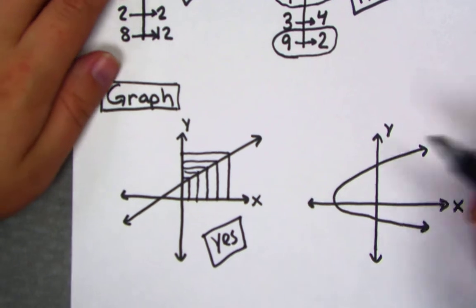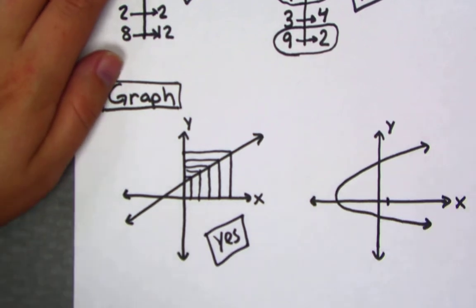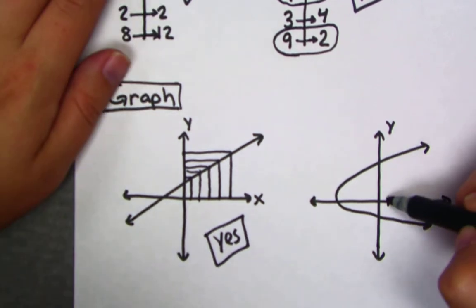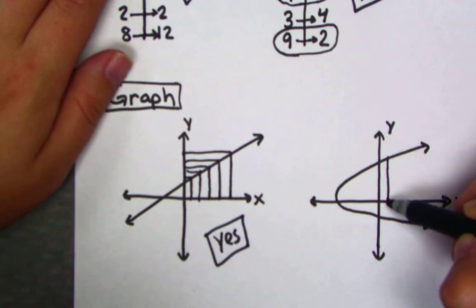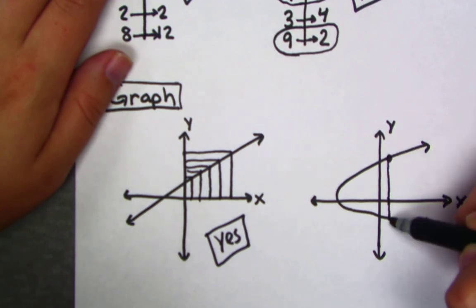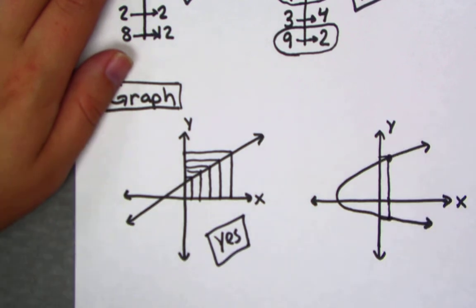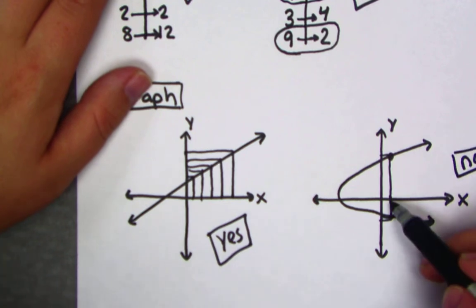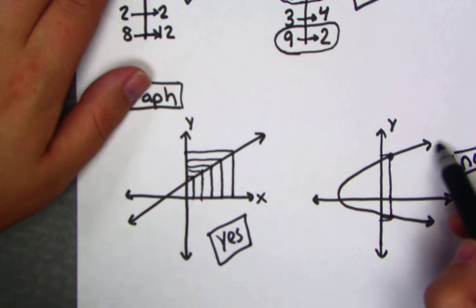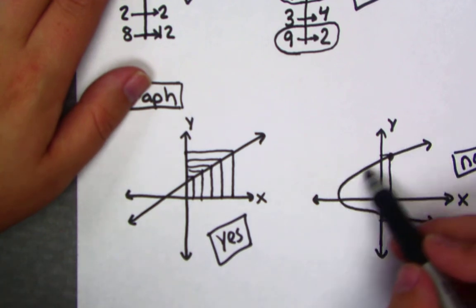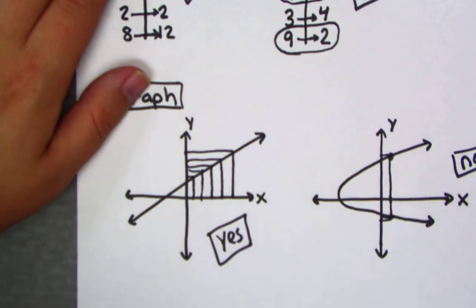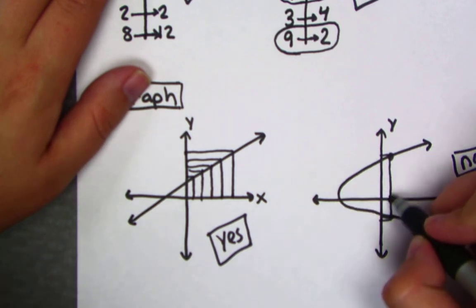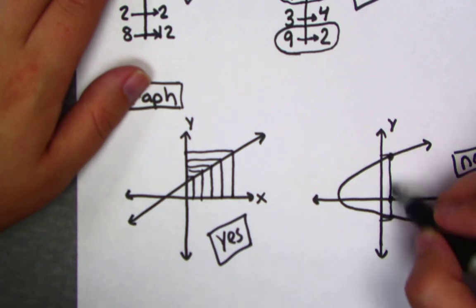Now look over here. Here we have an input value, but if we follow it up or down, it gives two different output values. So this is not a function. We have one input value giving two different output values. Because this graph represents all the input-output combinations for this function, this input gives two different outputs. This x value gives two different y values.